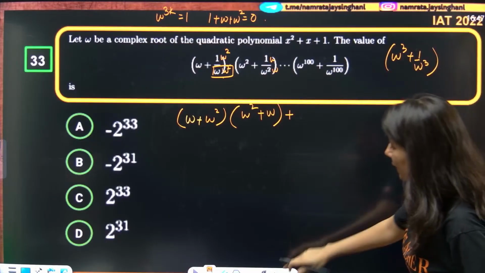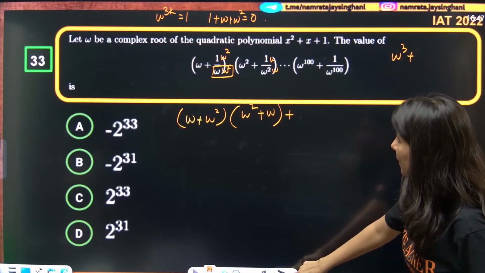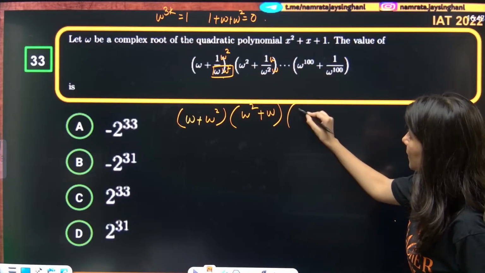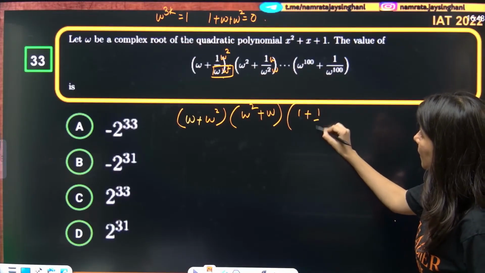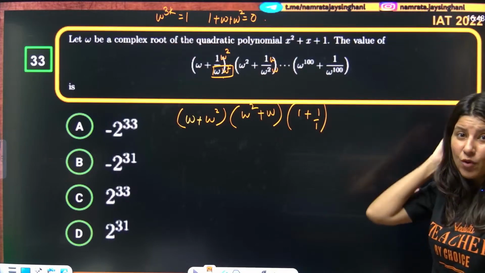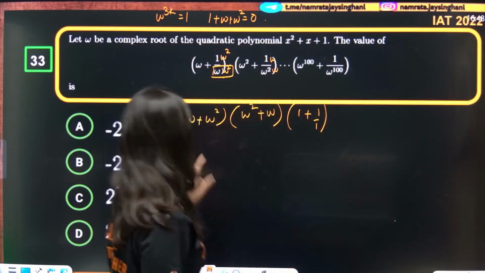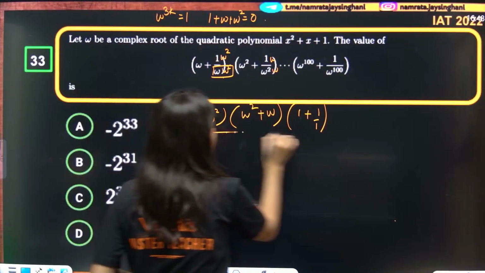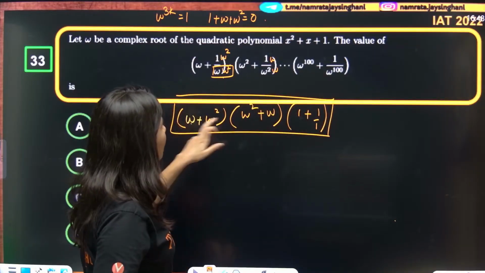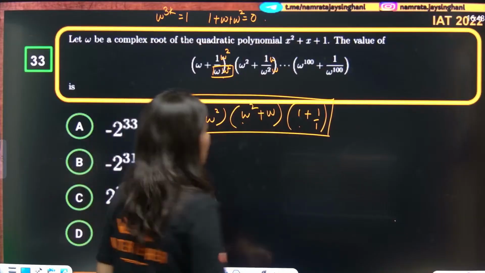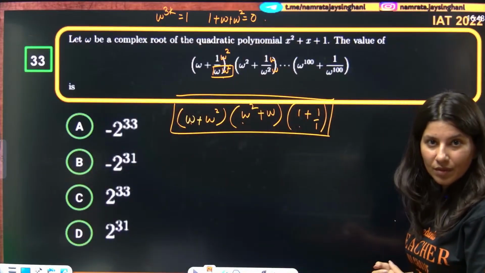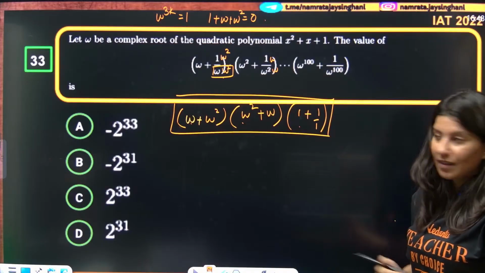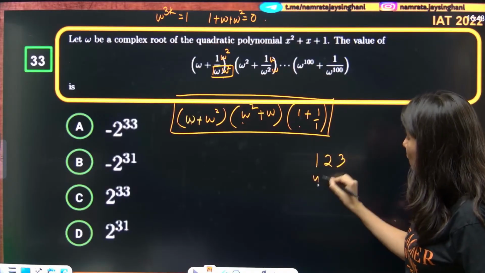So that is simply 1. So that is simply 1 plus 1 in the bracket. So this is 1 plus 1. And then omega power 4. Now omega power 4 is exactly the same. Now after that, these 3 sets: this is 1, 2, 3. Now from 4 onwards, the same thing is going to happen. Right? 4, 5, 6. So 1, 2, 3, 4, 5, 6.